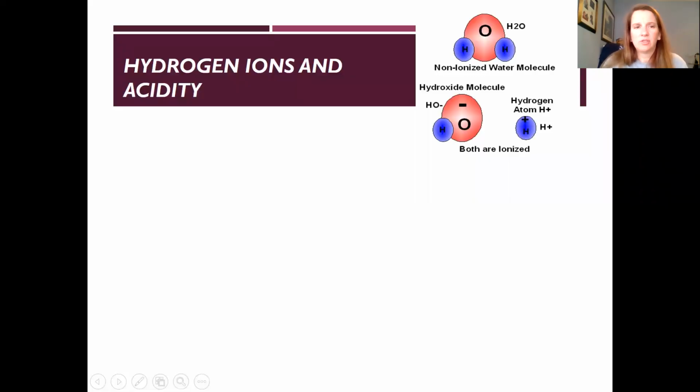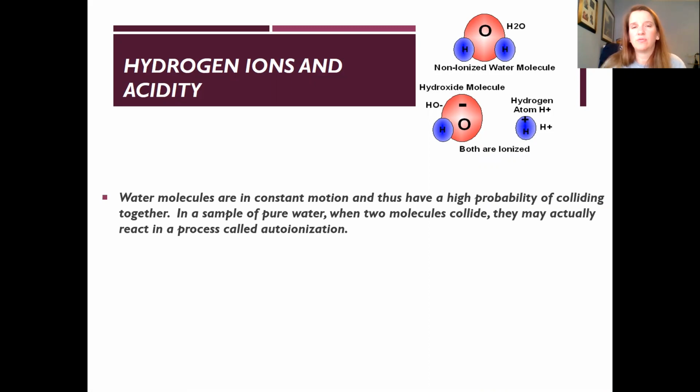This video is going to talk about hydrogen ion concentration and pH. So we're going to pick up right here in the notes on the PowerPoint. We were talking at the beginning of the last video about the dissociation of water and how it forms hydrogen ions or hydronium ions. Remember, they can be used interchangeably, and hydroxide ions.